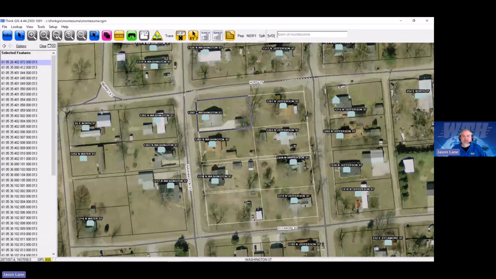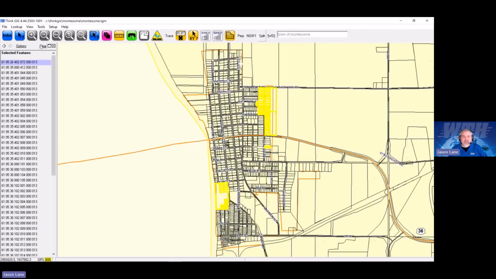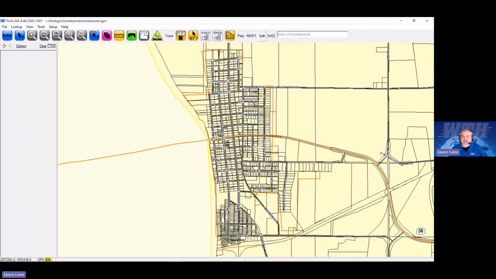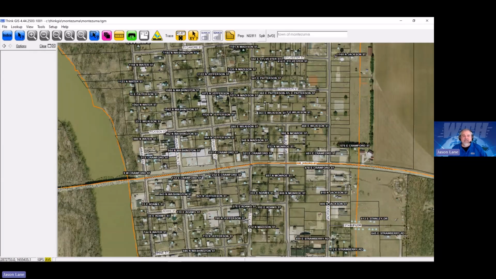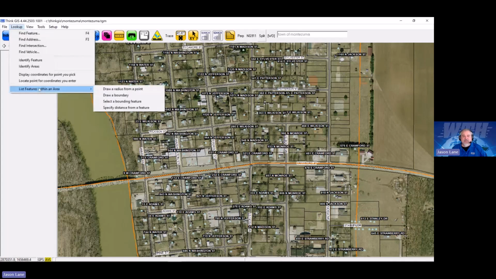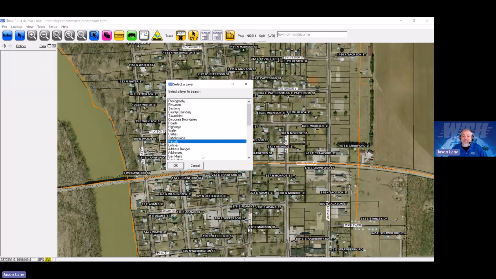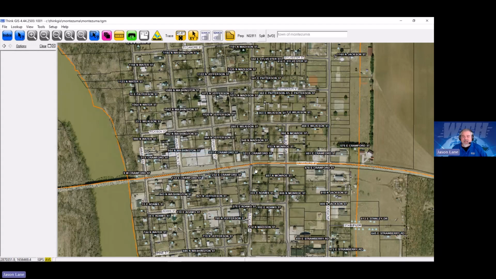The other would be, here, I'll hit clear to get rid of those highlight marks. And hopefully it doesn't happen, but just in case there's a spill on the highway and a bad accident, we could do lookup, list features within an area, draw a boundary, or draw a radius from a point, and we'll do addresses. I'll just say, hey, the accident's right here.